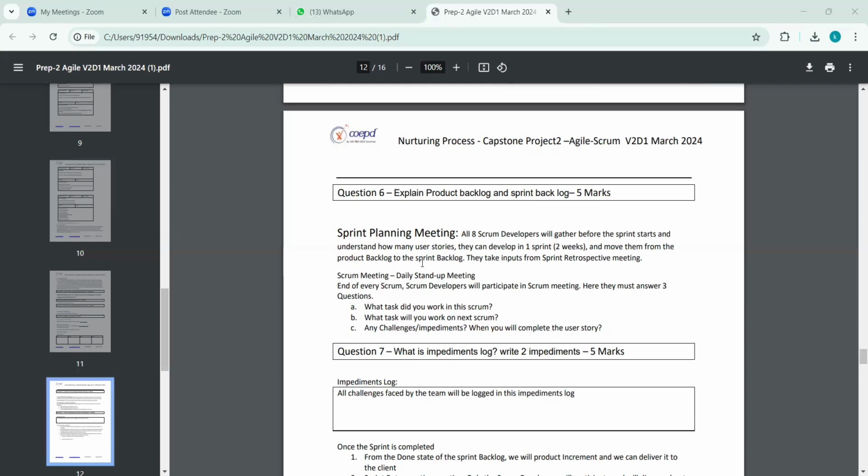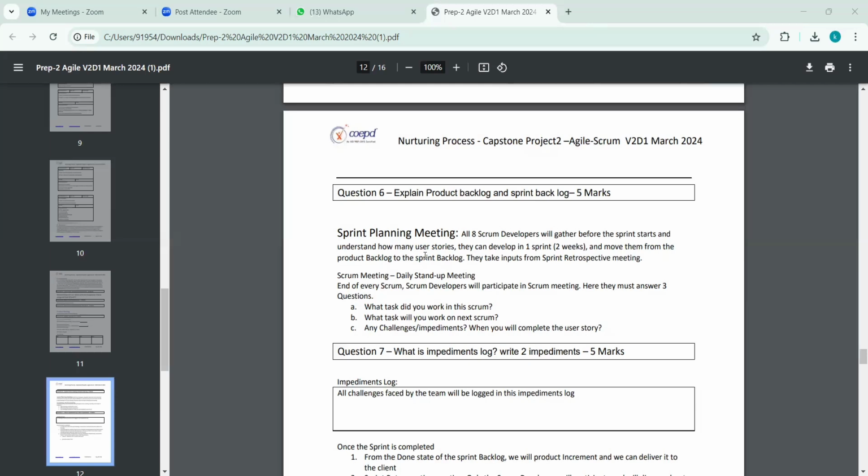In this sprint planning meeting, all the scrum team developers gather before the sprint starts and understand how many user stories they can develop in one sprint, since the sprint duration is 2 weeks, right? And they move them from the product backlog to the sprint backlog, once we have discussed these user stories.